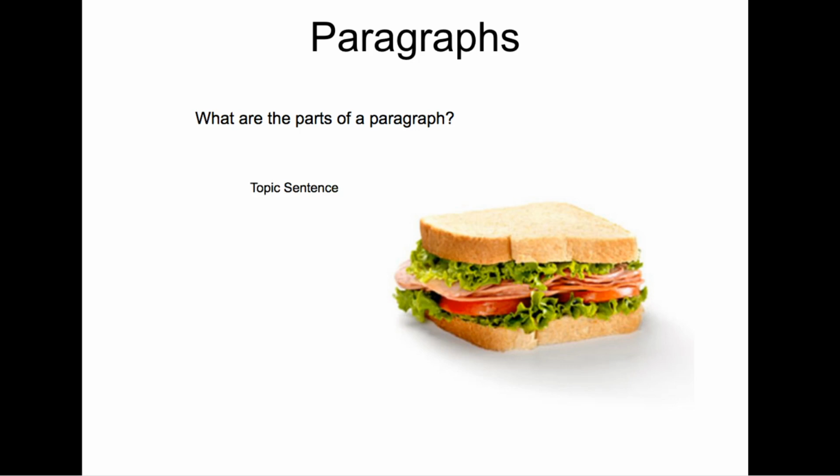So the topic sentence, the first sentence of our paragraph, has a topic and a controlling idea. That's how we begin. So think of that as your top slice. Then we have your supporting details, the ideas of your paragraph. So your delicious filling to your paragraph. And we have the concluding sentence. So it's how we finish a paragraph.